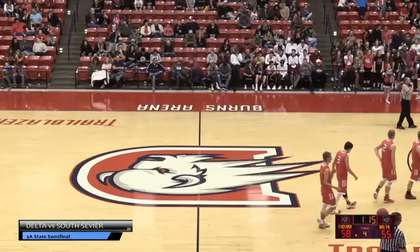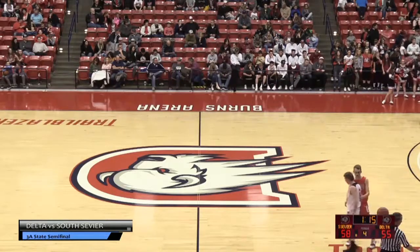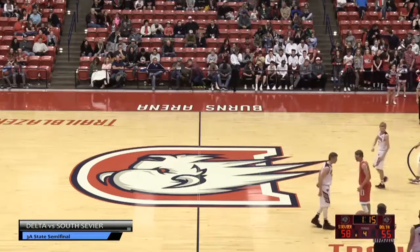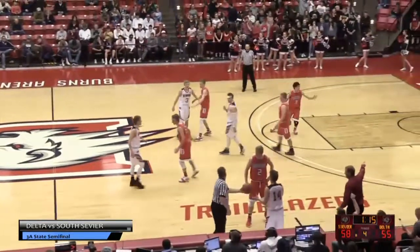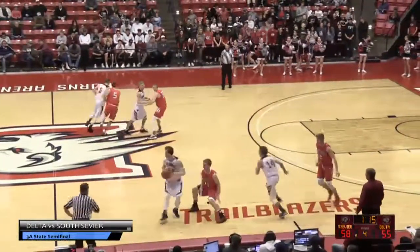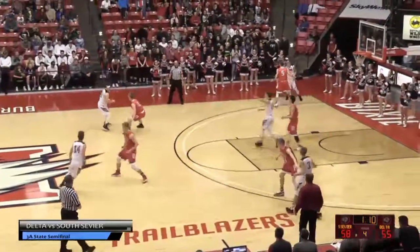And back here at Burns Arena on the campus of Dixie State University, South Sevier basketball, 1:15 to go in the semifinals. They lead Delta 58-55. Caleb Barton to inbound on the right sideline. Coach Parsons giving one last word of instruction. Wide open was Easton Hunt, and they couldn't quite get it to him in time. They'll get it into Chisholm, guarded by Jake Day. Chisholm works his way to the Dixie D, works his way left side. Now he backs out, picks up his dribble.